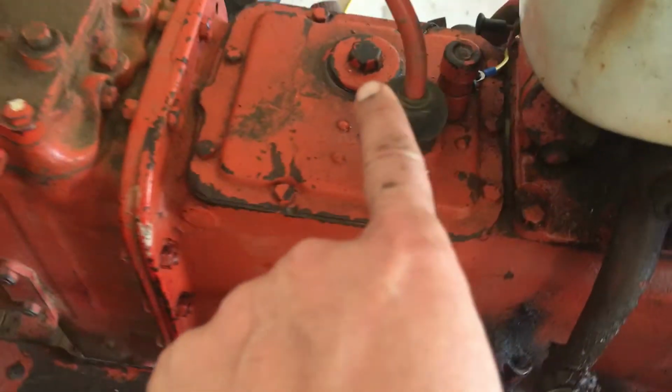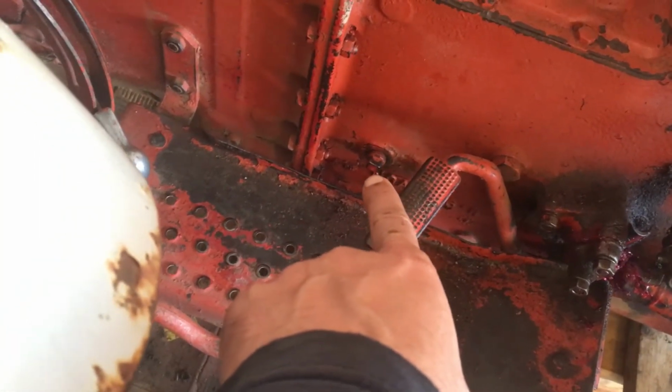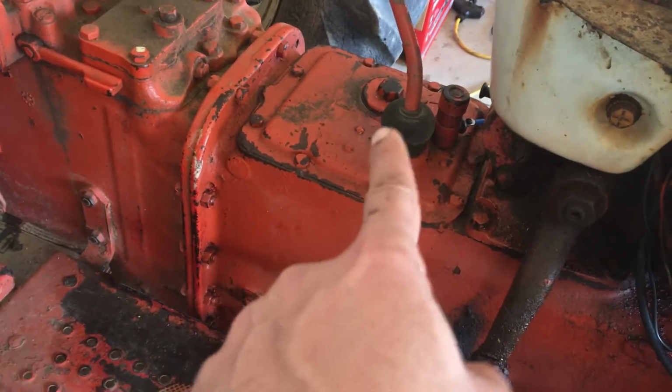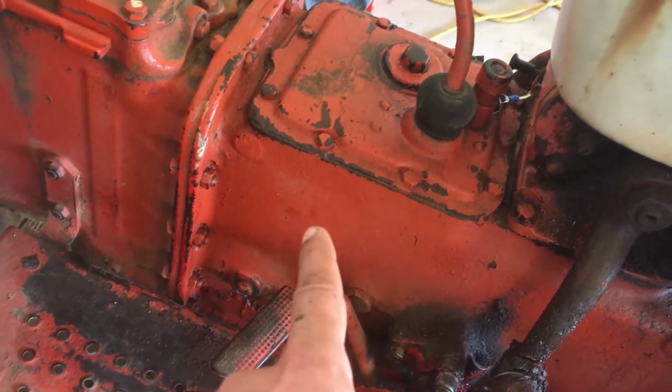So this is the inlet for the transmission. This is actually not a drain plug, it's a level plug. The drain plug is under the transmission. So these are basically three different ports. One is the inlet, where you put your oil. This is for inspection, and there's one in the bottom right here. If you see this right here, this one is a drain.